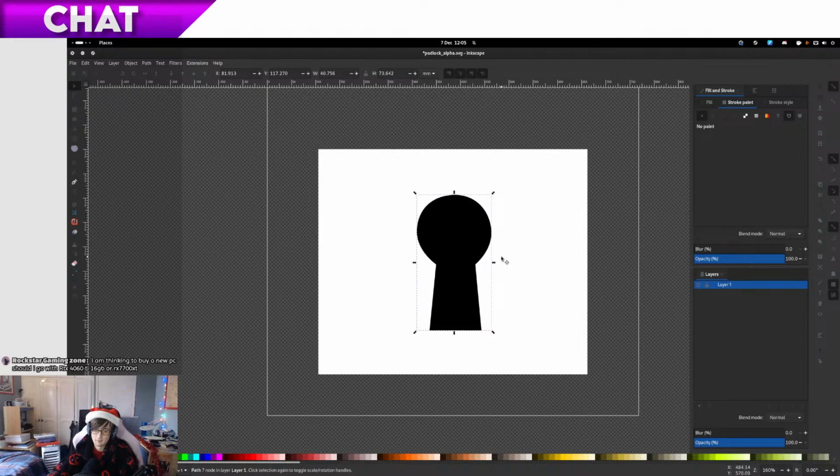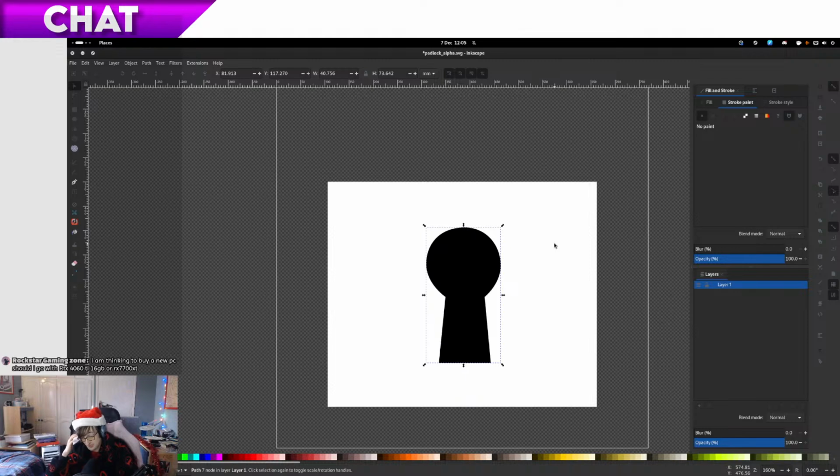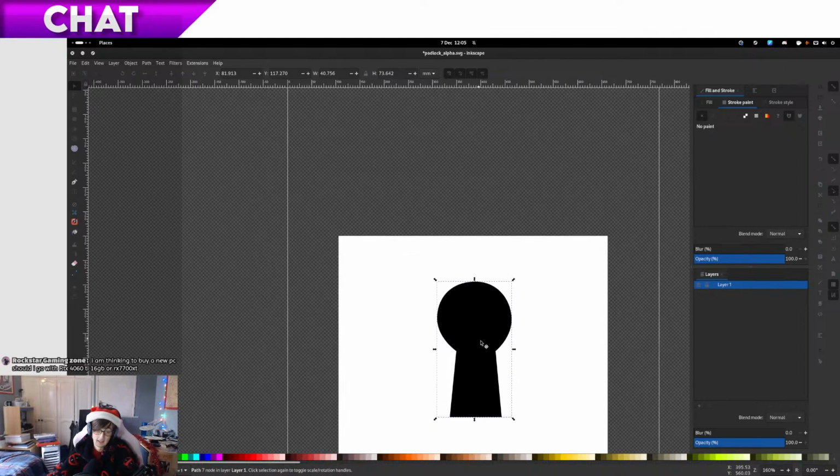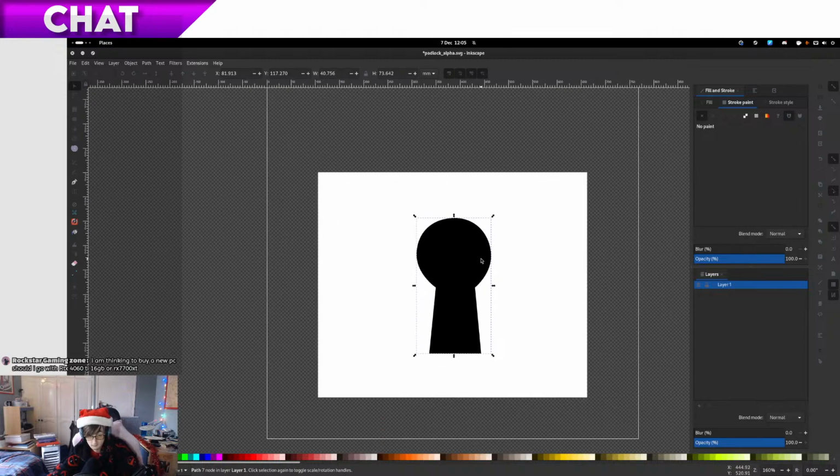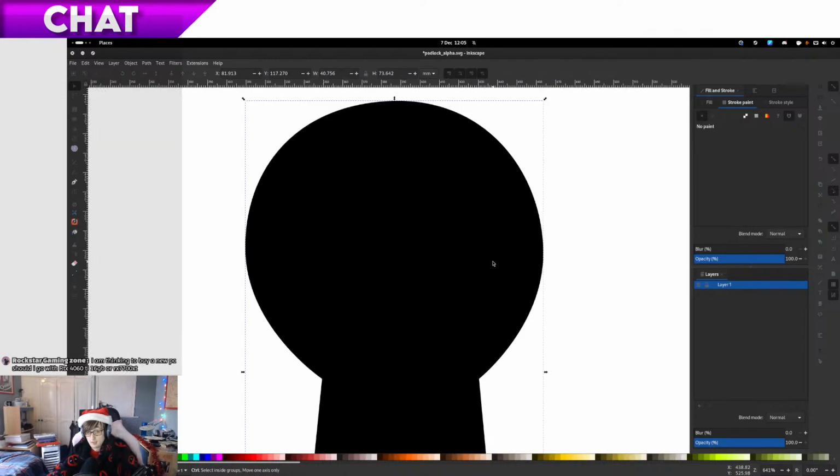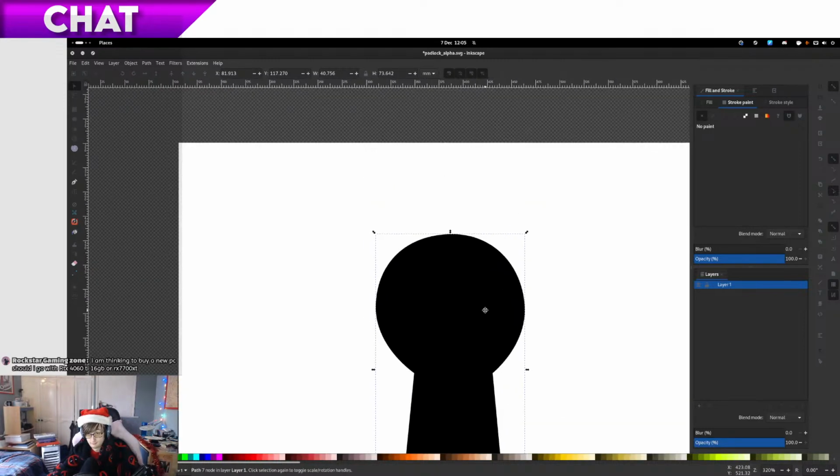I've got to remember how it's going to be in the final thing: it would probably be somewhat big just to signify that there's a padlock. So I was trying to see it in my head through the mind's eye.